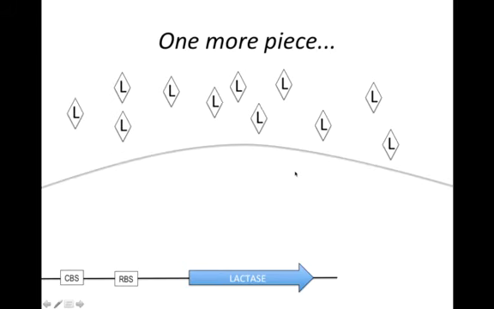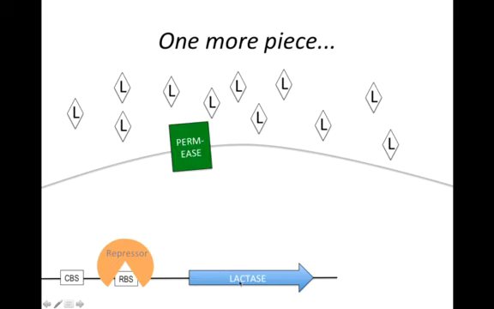So there's one more step here. If lactose is present in the environment, in the medium that the bacteria is in, that doesn't necessarily mean that lactose can get into the cell. Lactose does not just diffuse through the cell membrane. In fact, it needs a little bit of help. So even if lactose is in the environment, if it can't get into the cell, then the repressor is still going to stay in the repressing conformation. It's going to bind to the repressor binding site and turn off lactase.